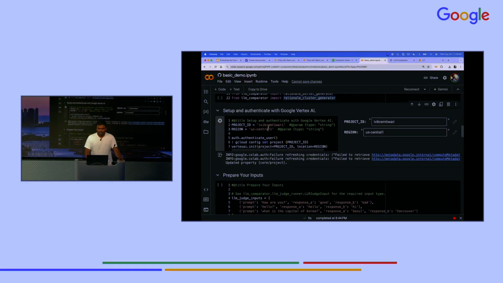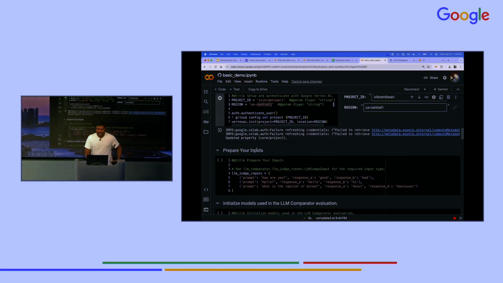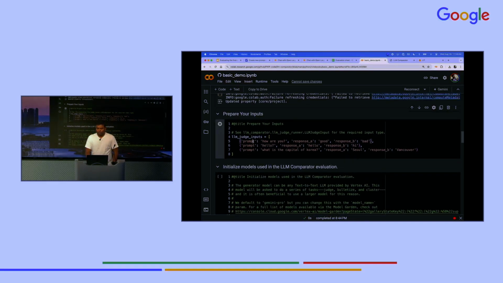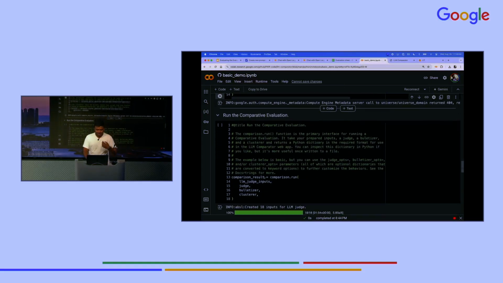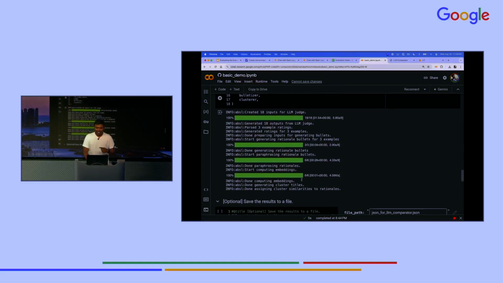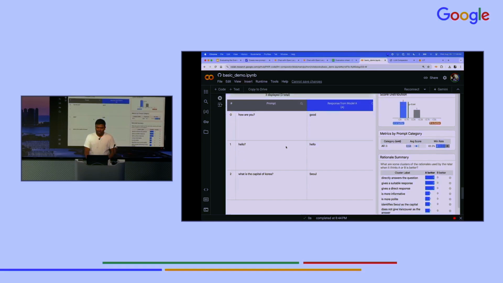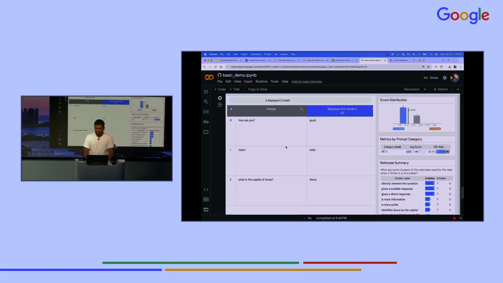Okay, so in this example, I just ran it on GCP. This is Vertex AI, and I gave it some examples. So this is a prompt, and response A is good. How are you is the question, and there's a response from model A and a response from model B. You can have this generated based upon the 2 models you're trying to test, and you just generate this JSON. Once you have that, you pass it along to the model, and there are a lot of helper functions here. It runs the evaluation, 18 examples. What ends up coming out is this response. This is a fairly simple one, so we'll walk through it here, and then we'll go to the bigger one.